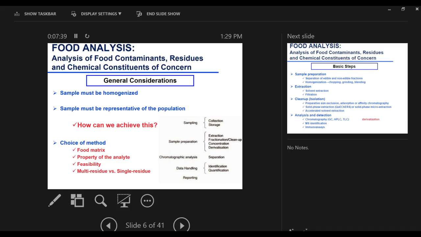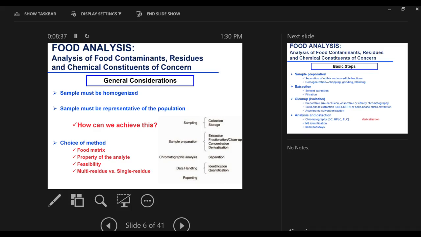So when we're determining contaminants of concern, most of the time they are not present equally distributed in your sample. So it's very, very important that you homogenize. For example, mycotoxin, you might have a mold growth in one region and none in another. So when we collect the sample for testing, it has to be homogeneous and it has to be representative of the entire population. So you want to remember your chapter 5 in this case. Your representative sampling, the sampling that makes sure that you did not miss anything because this would cause high risk on consumers. And then the sample must be completely homogenized before you start your analysis. Okay? So we collect the sample, we homogenize the sample, and then we prepare it for analysis.